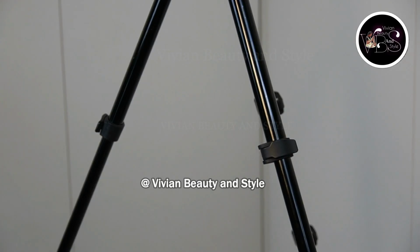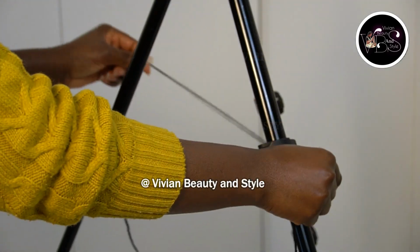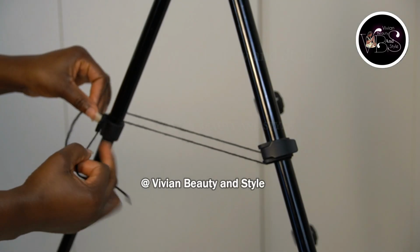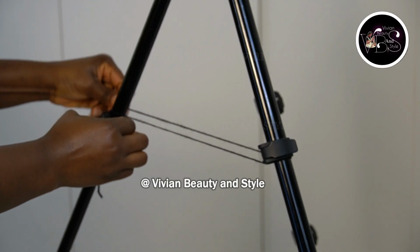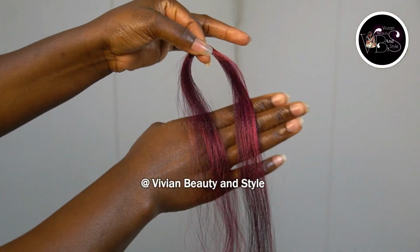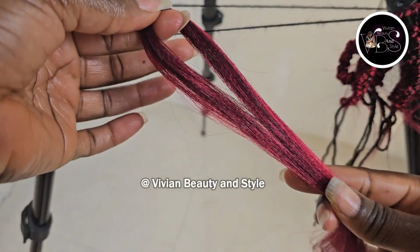Okay, so now for this next step, you will need a tripod or a chair, something you can wrap a string around to help with the process. Once that is done, you need to take the hair, okay? Take the amount of the hair you're going to be working with, a small amount, and brush the hair through again to make sure it's tangle free.